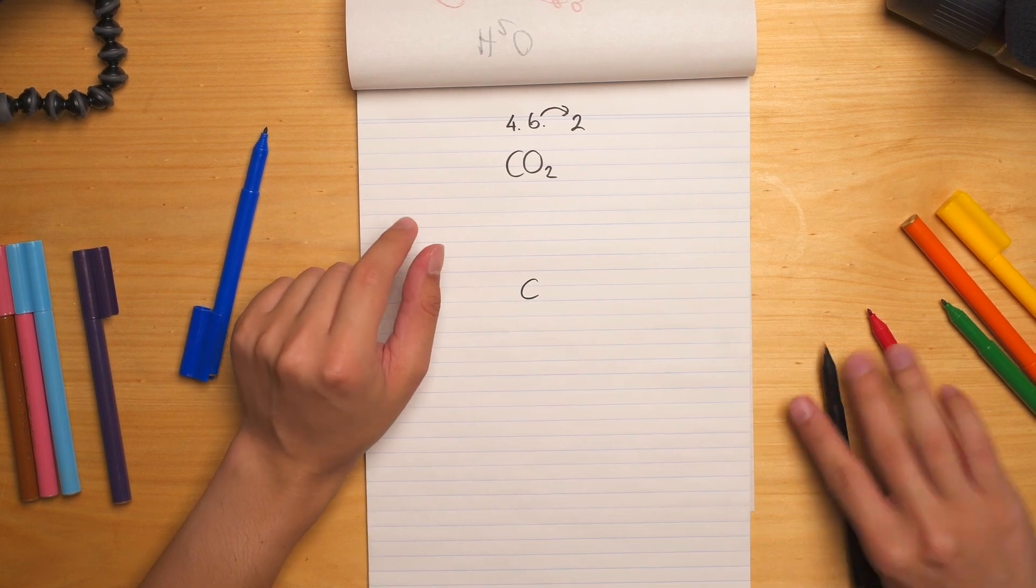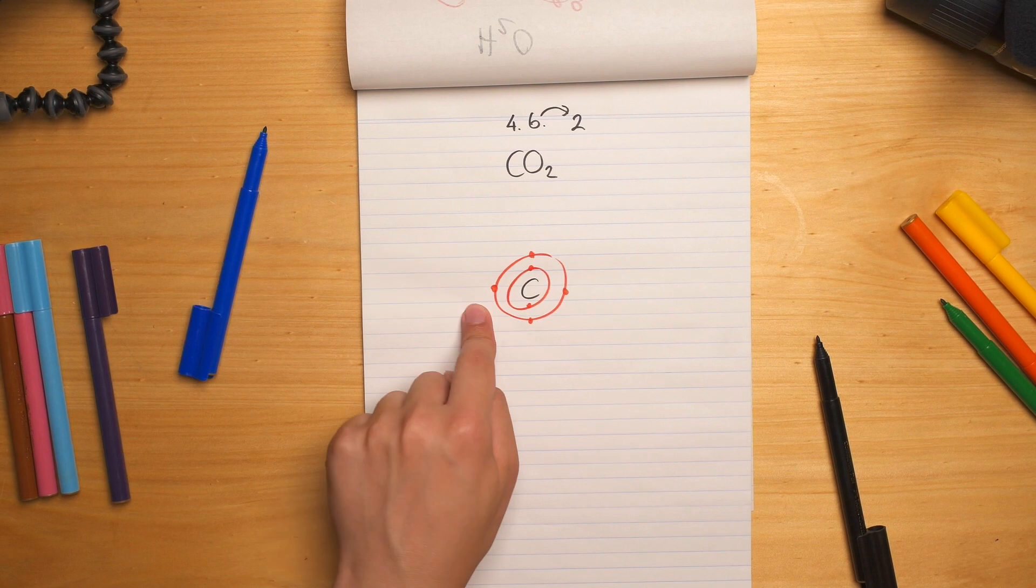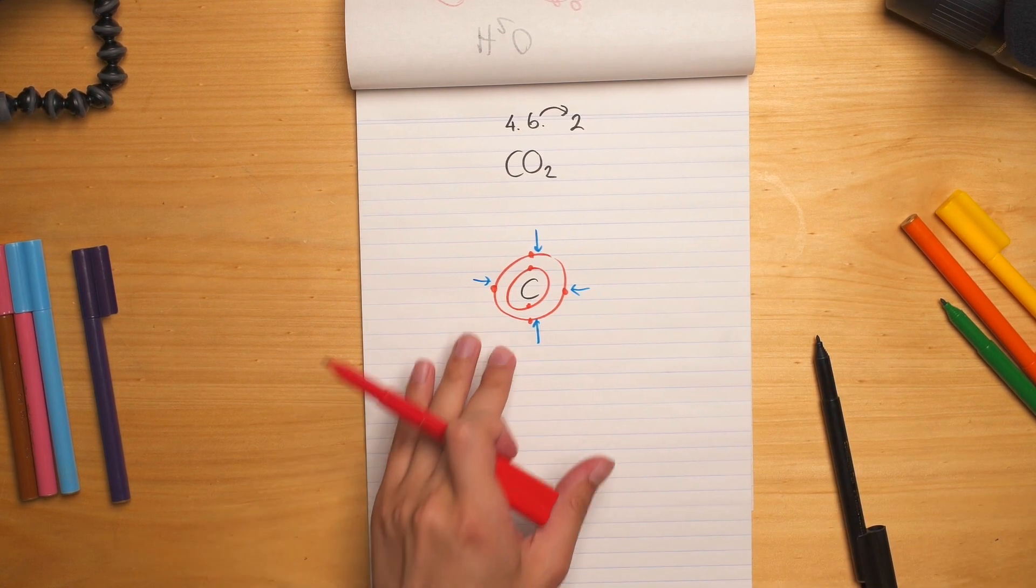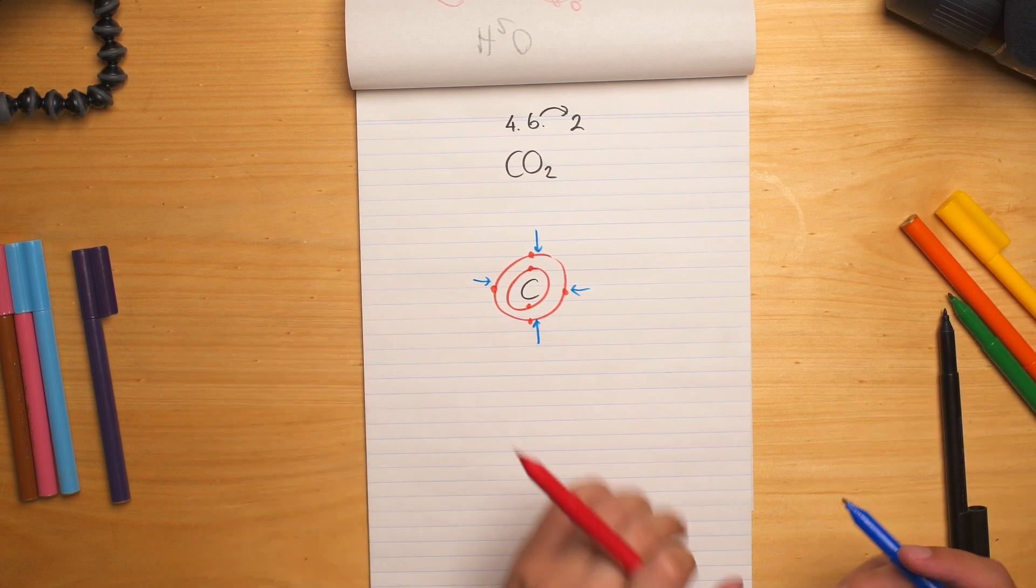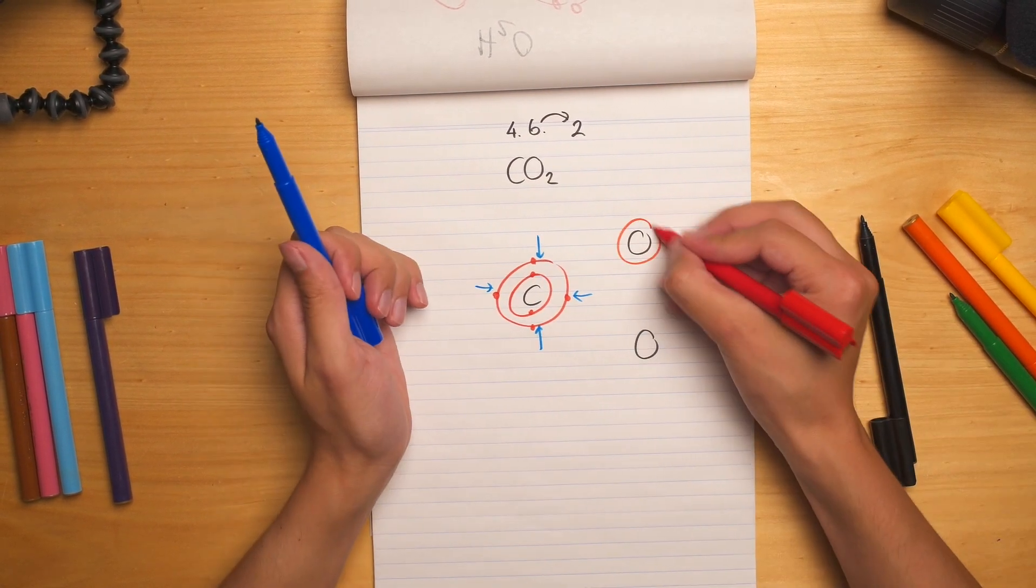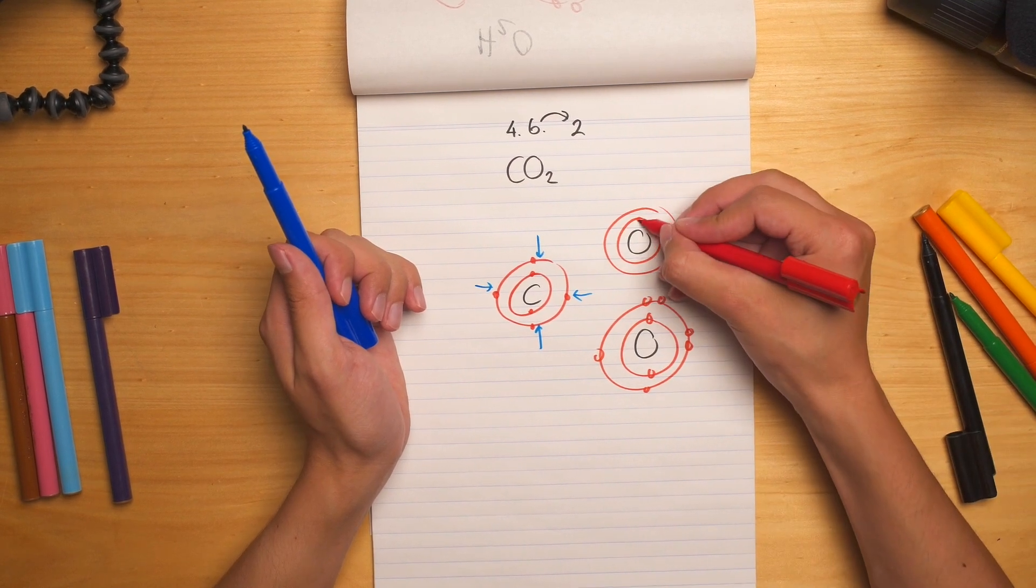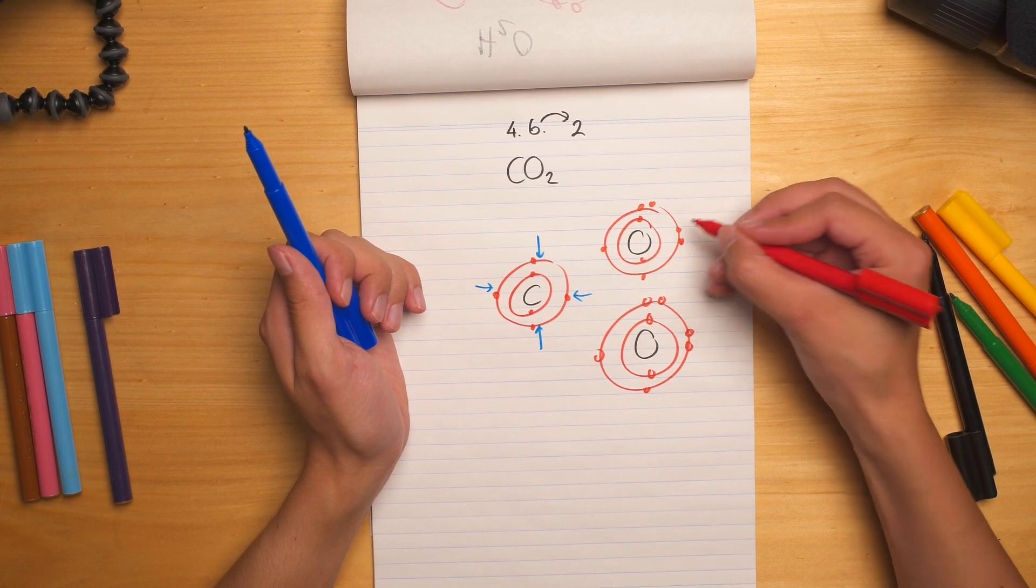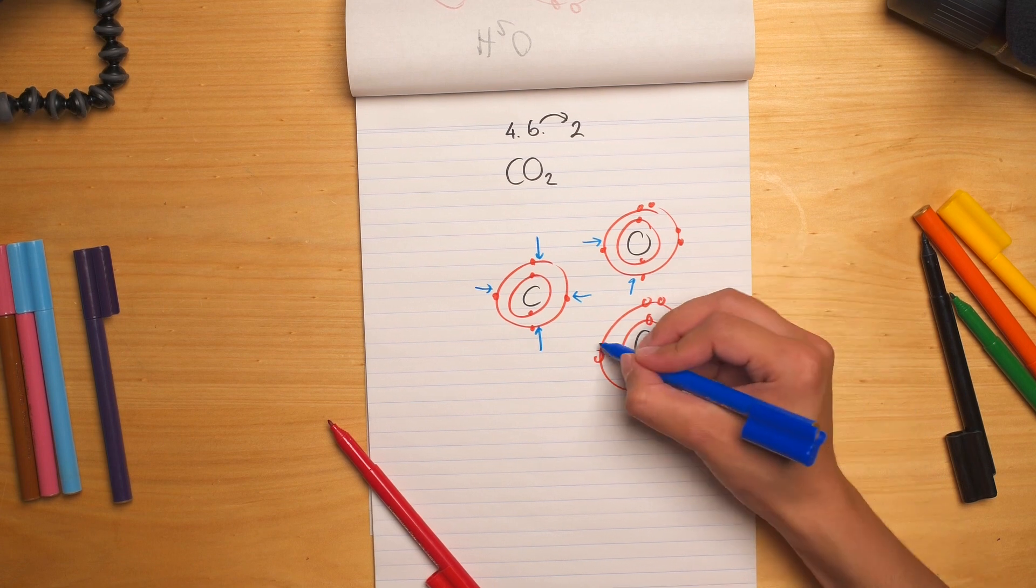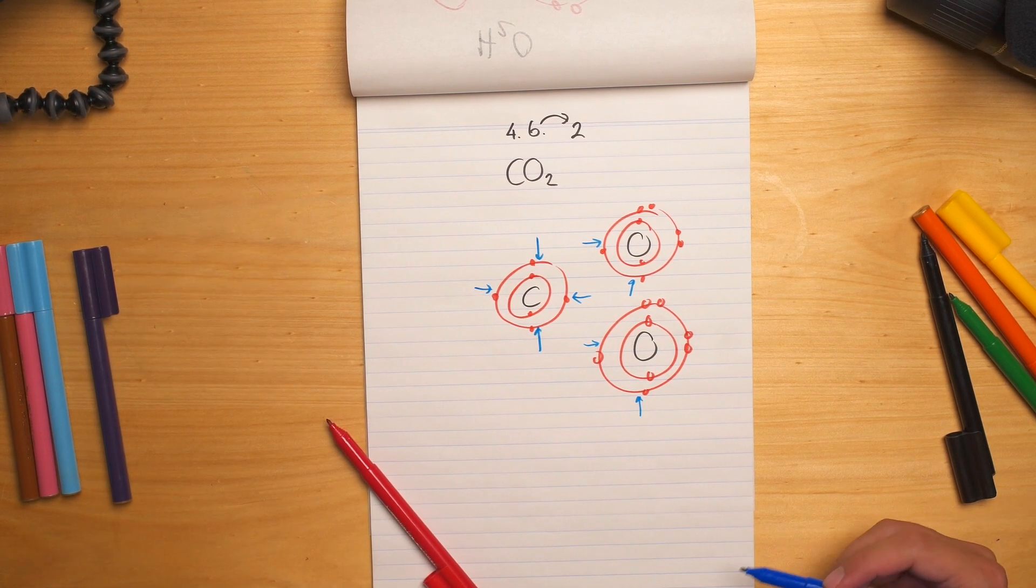Carbon dioxide doesn't really have this backbone structure that I'm referring to, so this one here is a bit more of the exception. We generally don't consider this one to be an organic compound. But let's do carbon as a center. So carbon, I know it's got two shells, and its outermost shell has four electrons. And like I said before, four electrons, each one of them is being unpaired. That means it can attach one more electron on all sides. That's what I was referring to before. It's a really good atom to join things towards. Now I look at the oxygen atoms, and we'll again take that strategy from the textbook where they draw these oxygen atoms in isolation and see how they might fit together with the carbon atom. So I'm drawing my electrons in a bit haphazard manner.